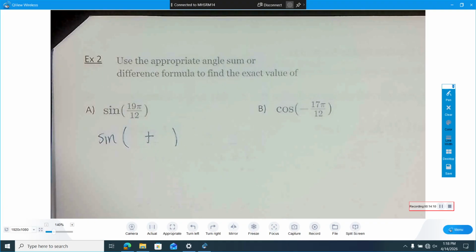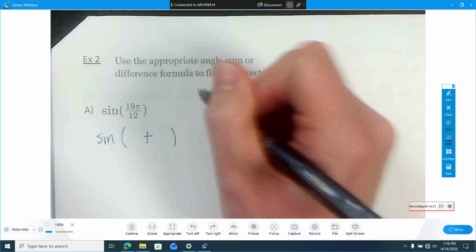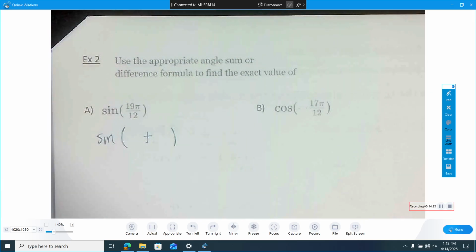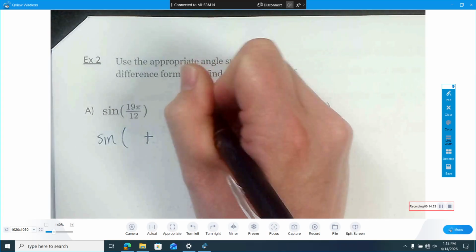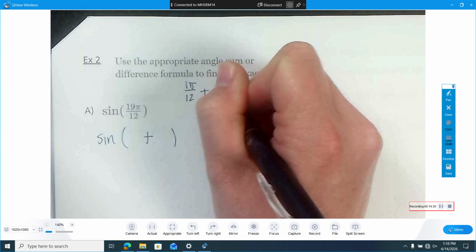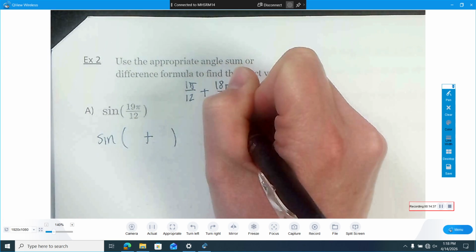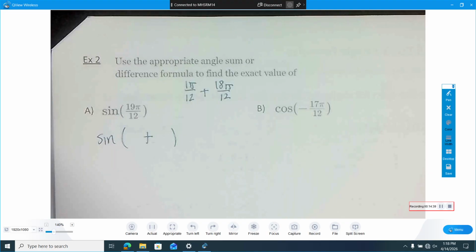And when I was in trigonometry, it was always marvelous to me, like magical, how they figured out what the angles were. Well, really, it's just a list, and I'm asking myself, hey, what plus what gives me 19 pi over 12? So I like to show you the list because my teacher's always like, oh, it's this plus this. And I'd be like, why? So what we're doing is I'm simply saying, hey, 1 pi over 12 plus 18 pi over 12, does that equal 19 pi over 12? Sure it does.